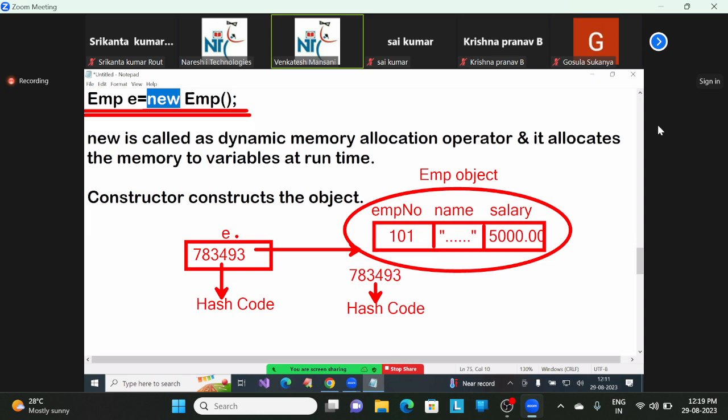Vehicle number, house number, like that. A number refers to a house, house number. A number refers to a vehicle, vehicle number. The reference refers to an object, object reference. A reference refers to an array, array reference. A reference refers to a string, string reference. Like that we'll call it further: object reference, array reference, string reference, enumeration reference, record reference. So that E is not an object. E is a reference. Is it clear?